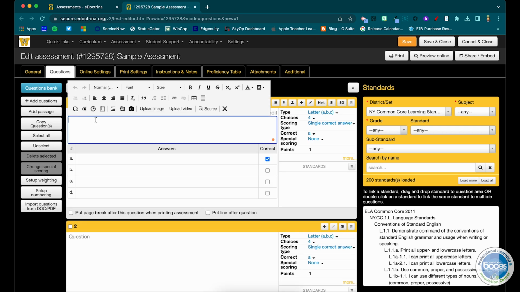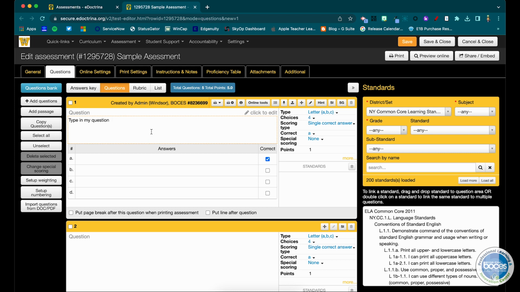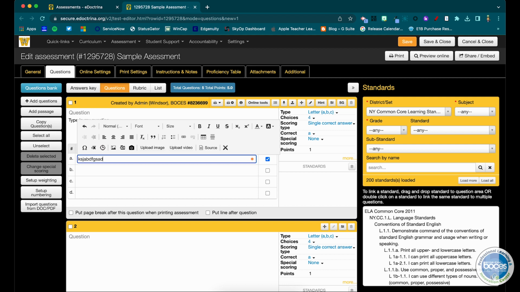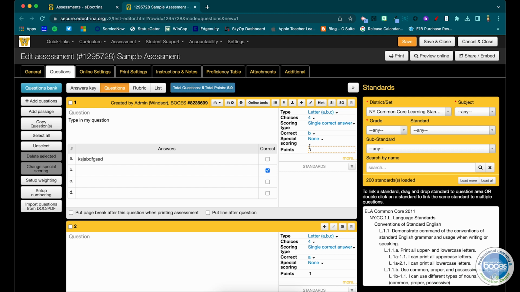To add text in, I simply click on the button and I type in my question. You'll notice that I can insert pictures. I can insert some video. I can do all sorts of stuff here if I want. And in my choices, I can also do that. I can type in my answer choice. I can also upload an image, which means my choices can be images if I wanted. Simply check the box for the correct answer over here, and you'll notice that I can also select the right answer here, right? Either way works for you. And that question is all set to go.